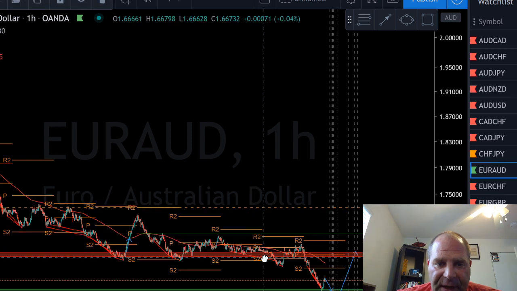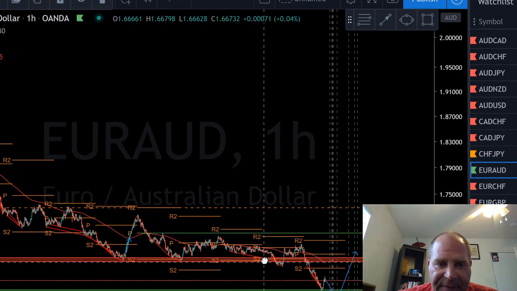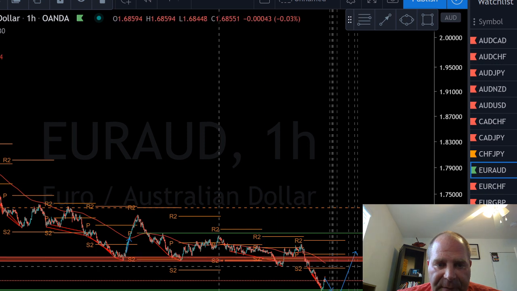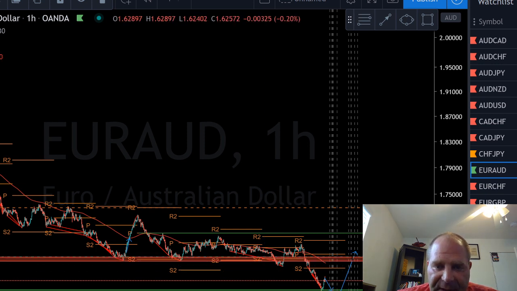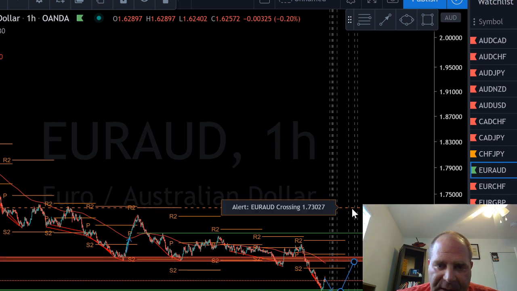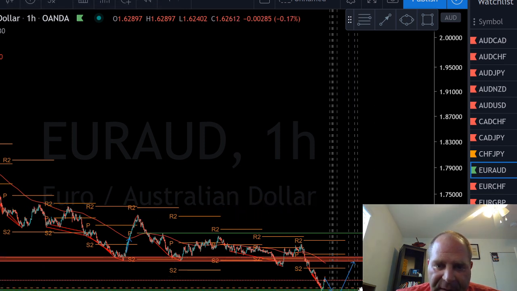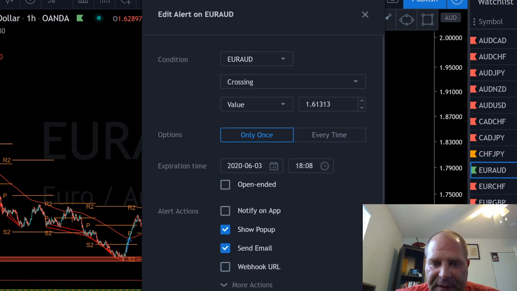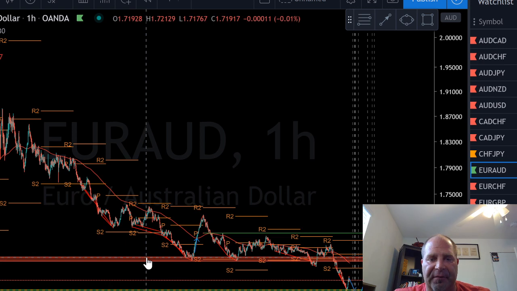this range right here. To be safe, let's look at that former support as a new resistance. So I think we're going to be bouncing in between these two zones for quite a while. I'm going to move my alert down here so I can catch that puppy when it gets down into that range.